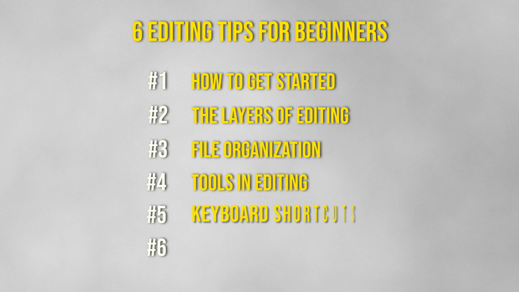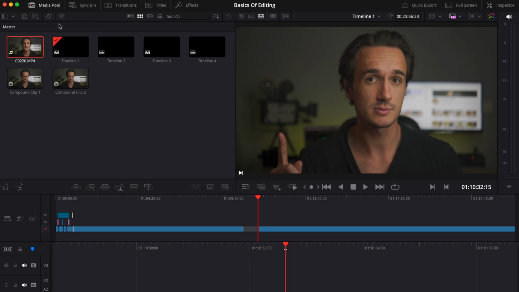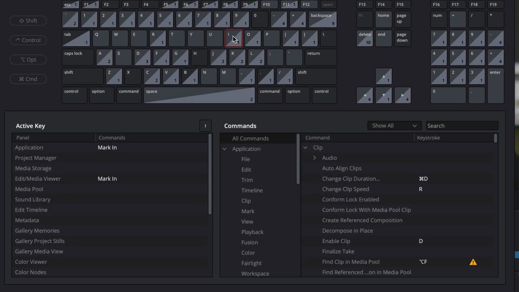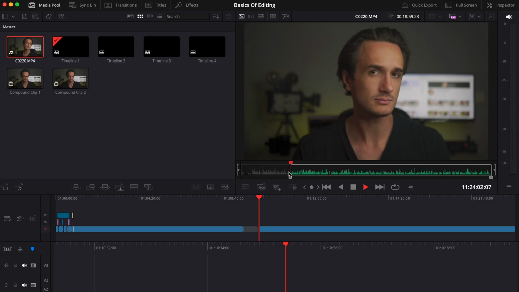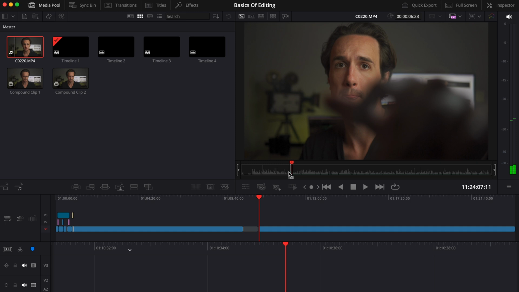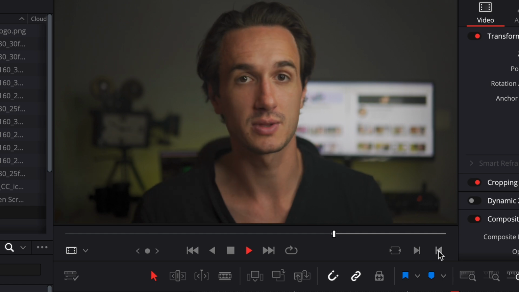A very effective way to speed up your editing process is setting up and learning a few basic shortcuts on your keyboard. The most important ones that are pretty much the same in all editing software are the I key, which will be your in point, and O, which is your out point. With these, you can select a segment of a video clip within the source monitor, for example, that you'd like to insert onto your timeline. You can use a cursor as well to select these, but it's much faster with the keys.